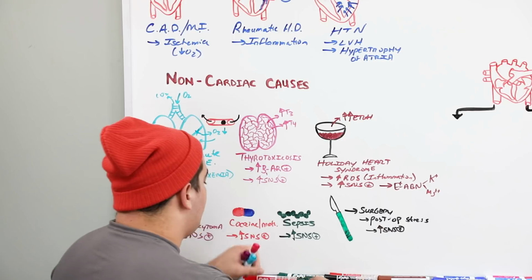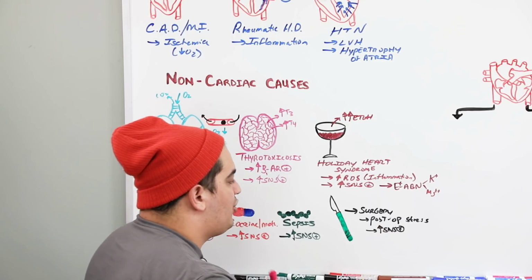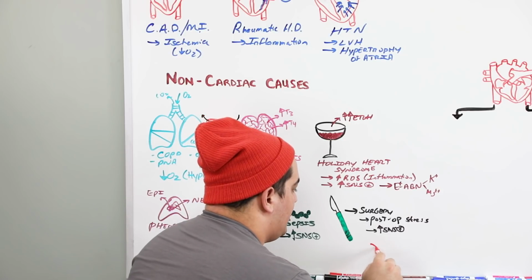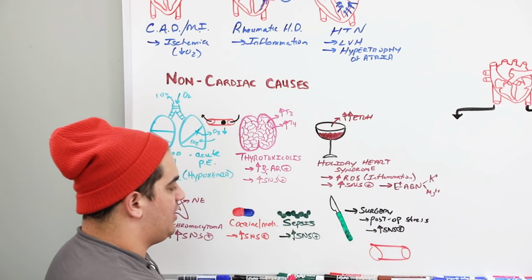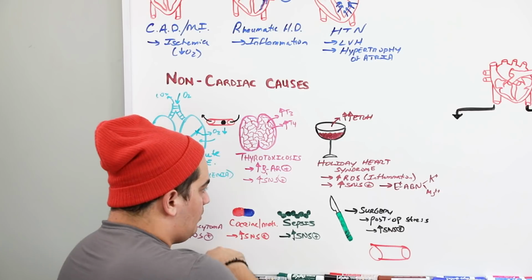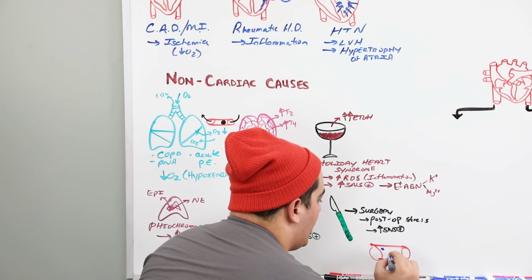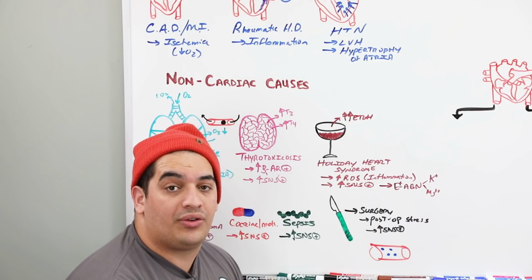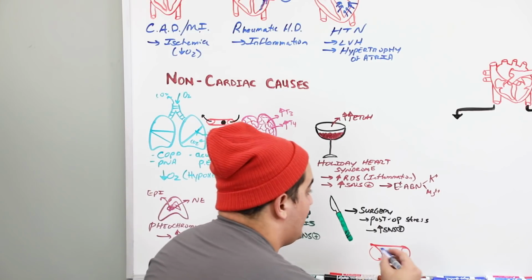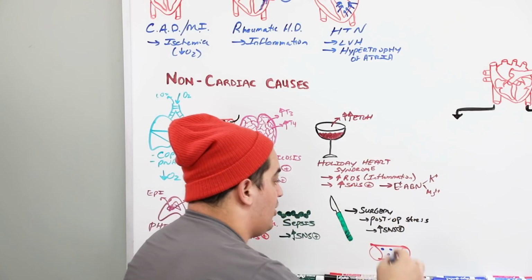The last thing that I want you guys to remember is electrolyte abnormalities. Let's squeeze this one in here. Sometimes if someone has electrolyte abnormalities, for example, if two particular cations in the blood are low, these really alter the electrical activity of the heart. And this is one of the other causes.